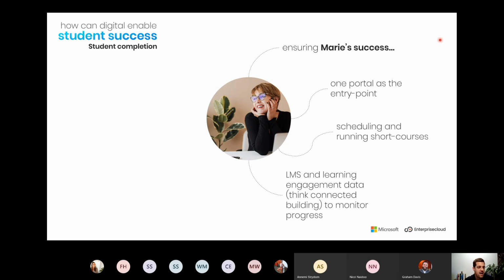Are they completing it? I had a conversation with a Microsoft executive a few weeks ago, and she told me that she saw some scary statistic of only 5% of courses that are started online are completed. That is tremendously scary, particularly if we are paying for it. And so it might be specific to maybe corporate education or something like that, I'm not sure. But if I look at that and I ask you the question, if you've got digital content, or indeed traditional lecture-based content, how many people are actually completing that?